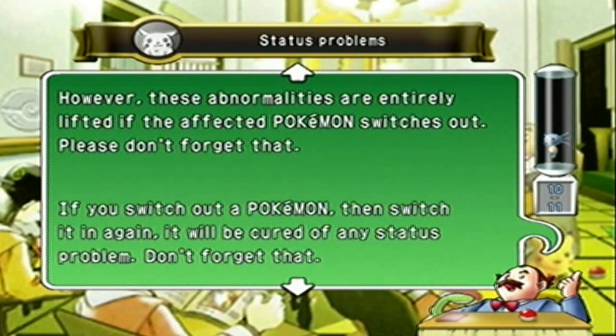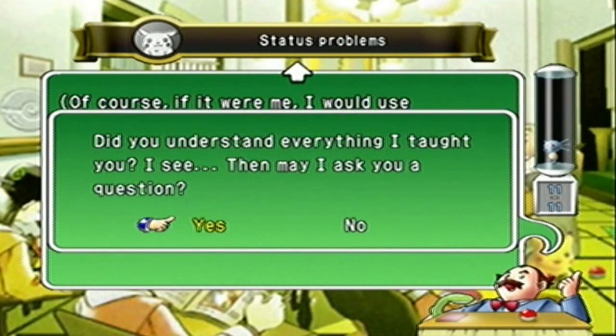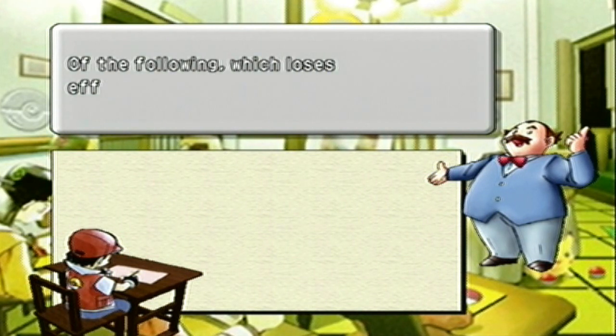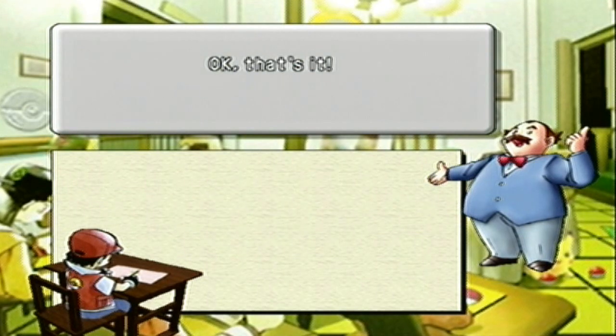It's like, oh, come on, let the attack hit, and then one random one of them just stops you dead. So anyways, confusion, attraction, curse, nightmare will be healed when the Pokemon switches out. Whereas the real status problems are gonna persist. But, as he said, Mean Look here would make it impossible for your opposing Pokemon to switch. It also works with Spider Web, which also makes it impossible for the Pokemon to switch. Of the following, which loses effectiveness if Pokemon switch? The top three are real status problems. Confusion is just a side status.